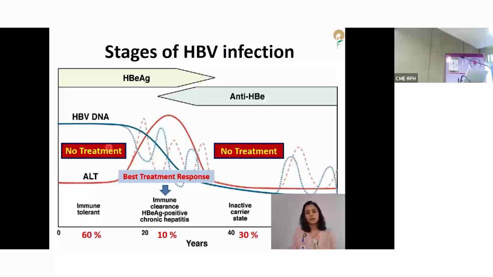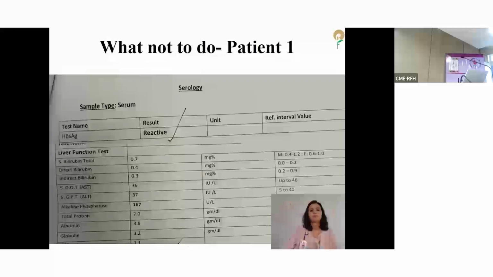So it is very important to understand when we get this window, and most of the time this window is in adulthood. Some children may get it at more than 15 years, or roughly 14 to 15 years, depending on the mutation in the virus, and some pre-core mutations will come into this. But for the majority, the hepatitis B drugs have to be given when these children come at a time when the body is trying to clear the virus.